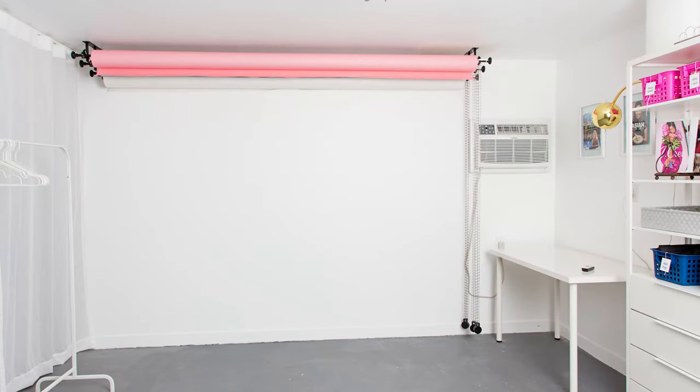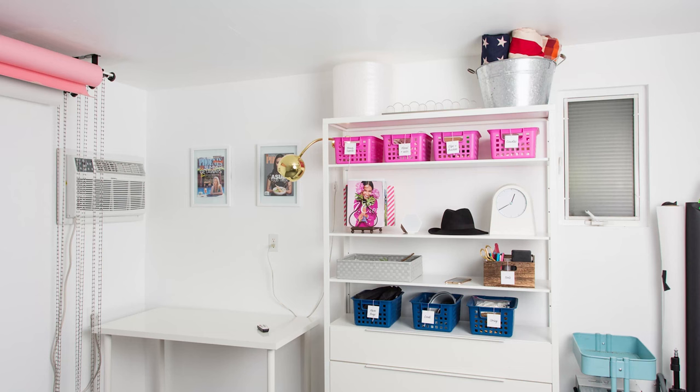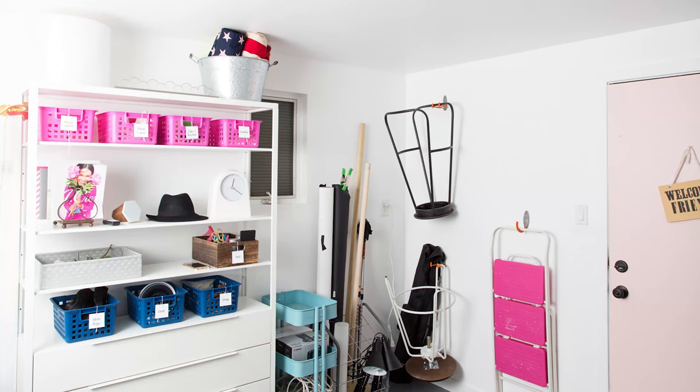The space is about 14 feet by 15 feet. And I decided that the best use of space was a creative space for me, so I can blog at night. I mean, I blog at my home office in the house, but I can create here and take photos any time of the day, because it just kind of got a little hard doing that when it's 8 o'clock at night or 10 o'clock at night in the house and having backdrops up in the living room. So this is a creative space where I can also not only create at night, but bring my clients here as well.